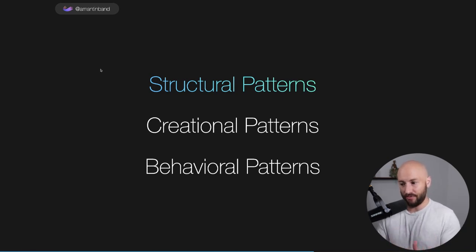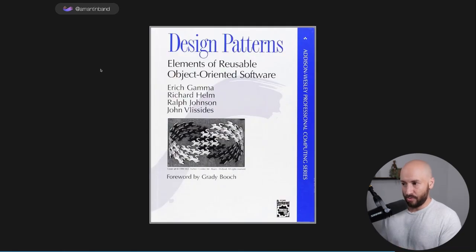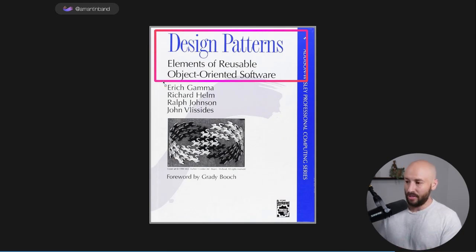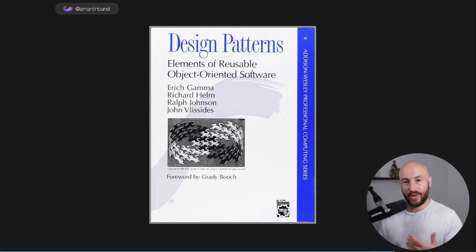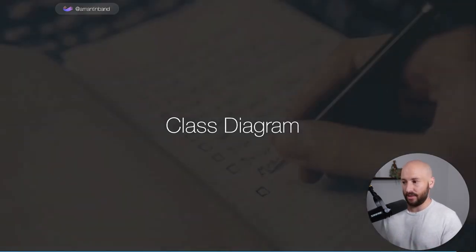general into these different groupings comes from the book Design Patterns: Elements of Reusable Object-Oriented Software. Because the name is hard to remember, this book is usually referred to simply as the Gang of Four book, referring to the four authors of the book. So now that we have a bit of background, let's build the class diagram.